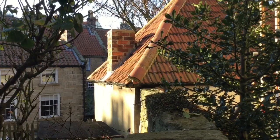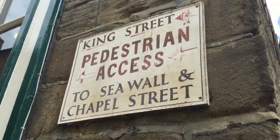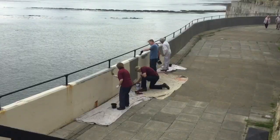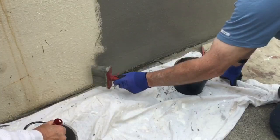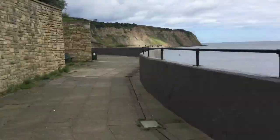Robin Hood's Bay, an amazing place. The views are pretty special, but the seawall, it needed a bit of a lift. So we painted it. Now really what we needed was something to put on the wall.